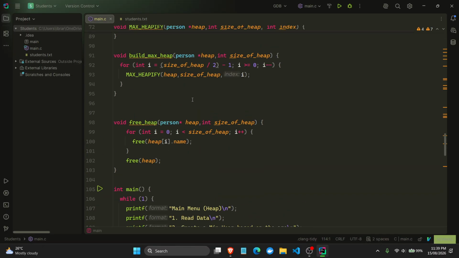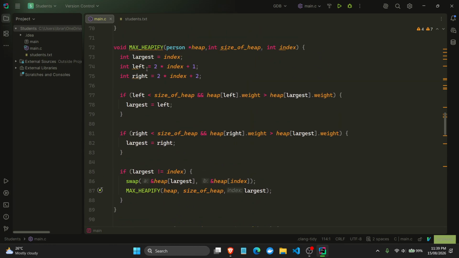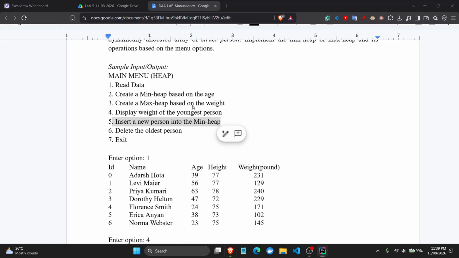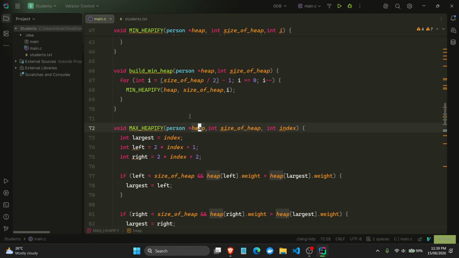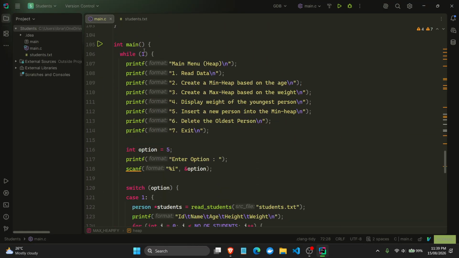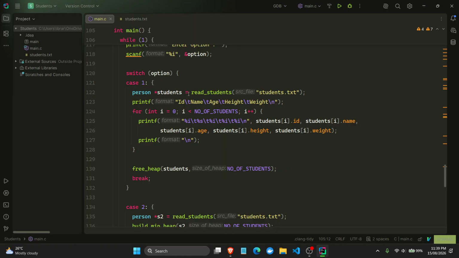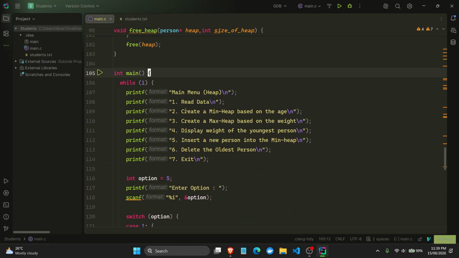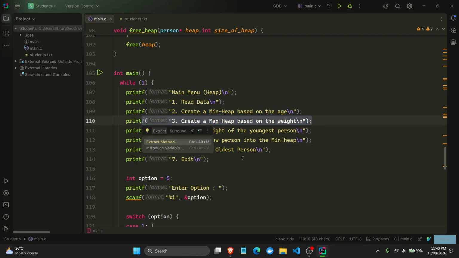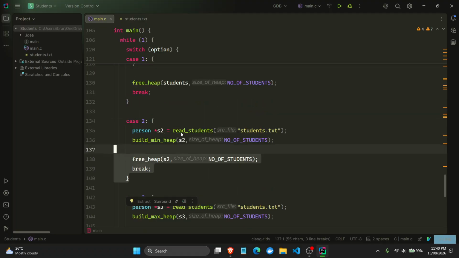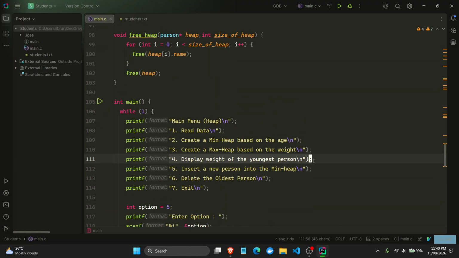Acha, yeah, so I see it. So let's think about this. So we are doing all of this. We're going to insert a new position into. I'm thinking of making all the heaps over here at once. So we build the, so we did obviously create again. So we're just creating it over here, right? And we display the weight of the person. So we can do that. Insert a new position.